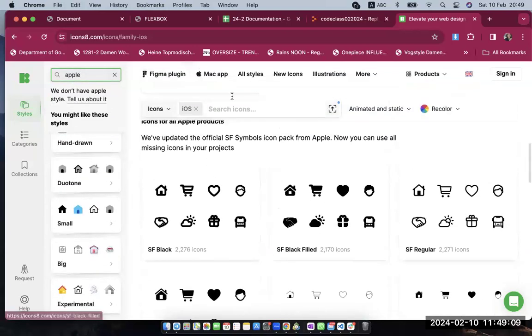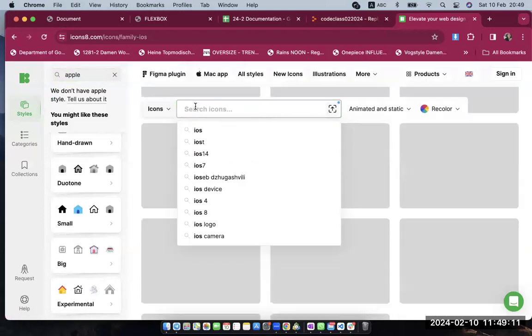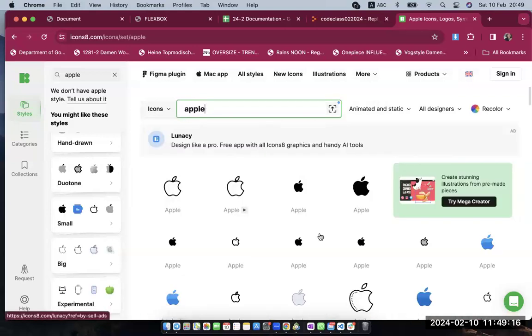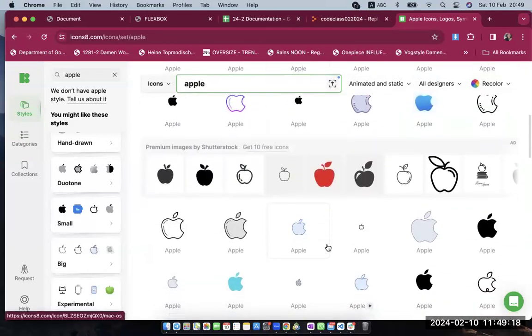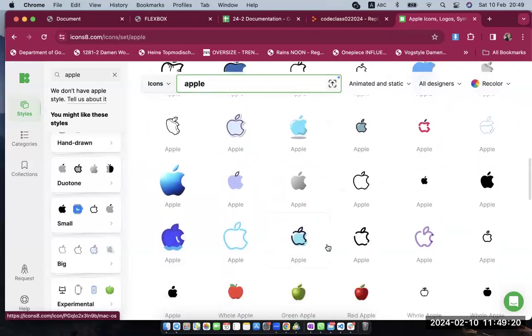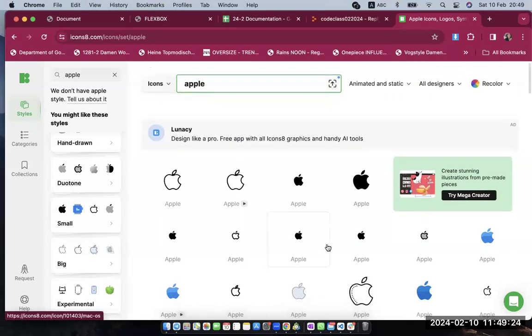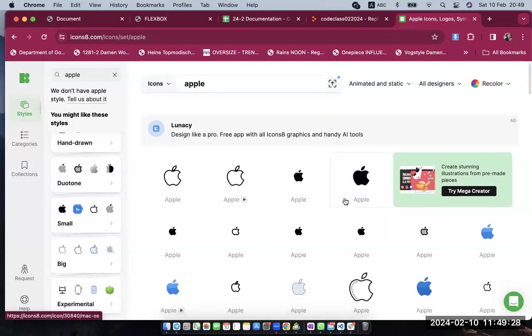Wait, how come the search is not working? So let's do Apple. Oh, okay, there we go. How about this one? Looks cool.